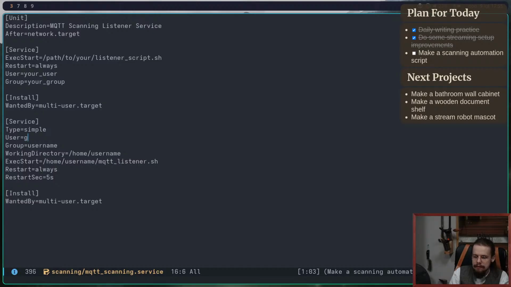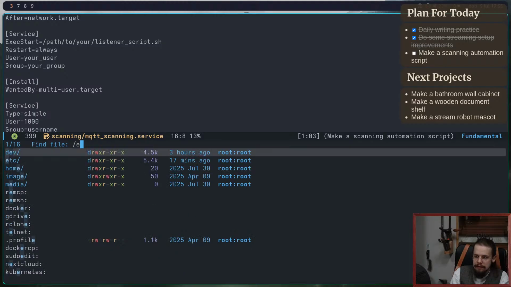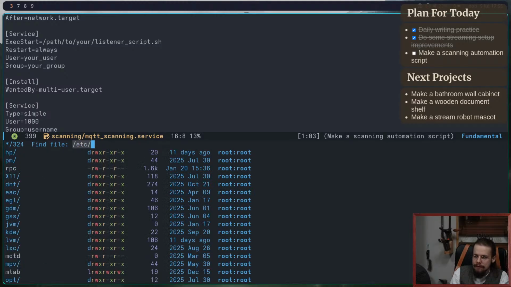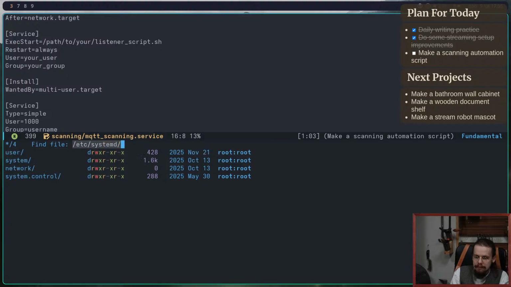Let's change this to Anderonus, or maybe to 1000. I don't know if that will work. What is the location etc of all the systemd services?